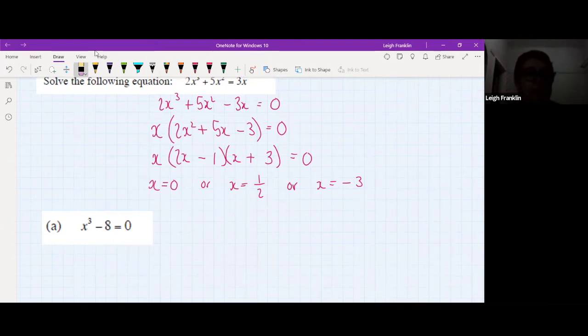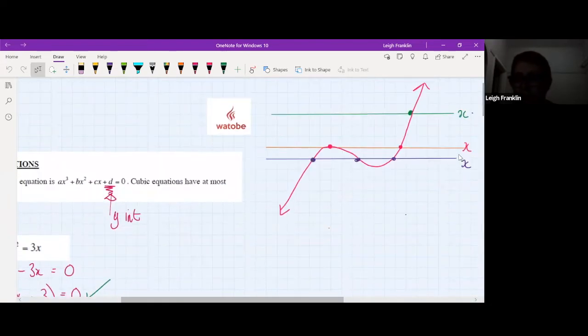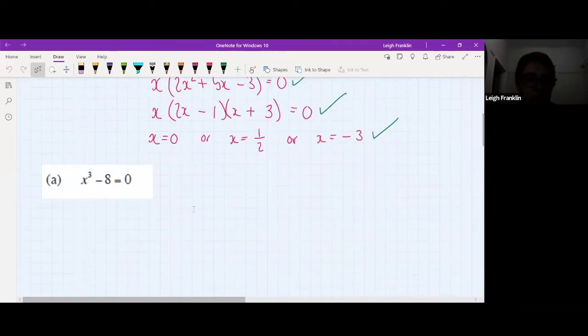So that one was fairly easy as far as cubic polynomials go. Remember, don't leave off the equals 0. There's our solutions, and then there would be a mark for taking out our x. Okay, everybody happy with that? So that's a situation where we've got 3 roots, like the purple graph, the purple x-axis that I was showing you over here. It's like this situation here with the purple one: 3 distinct, separate x-intercepts.